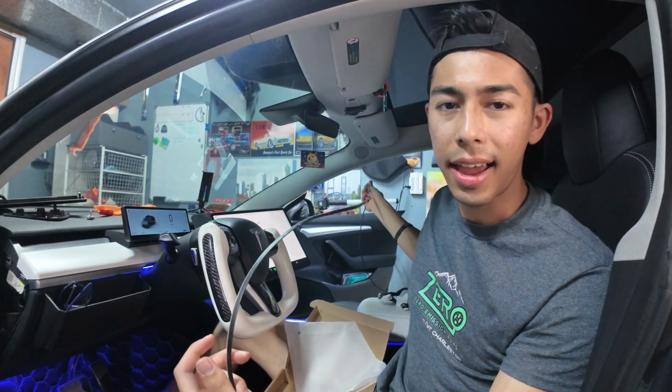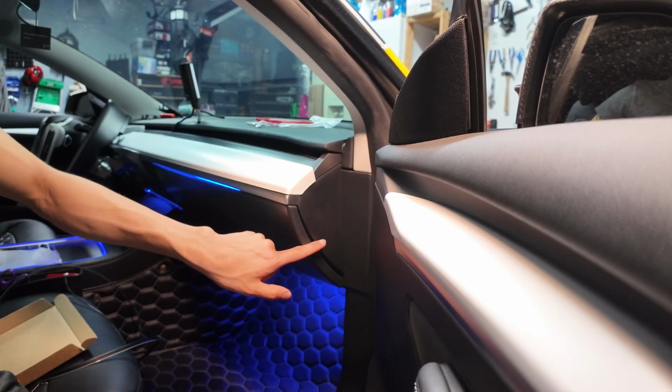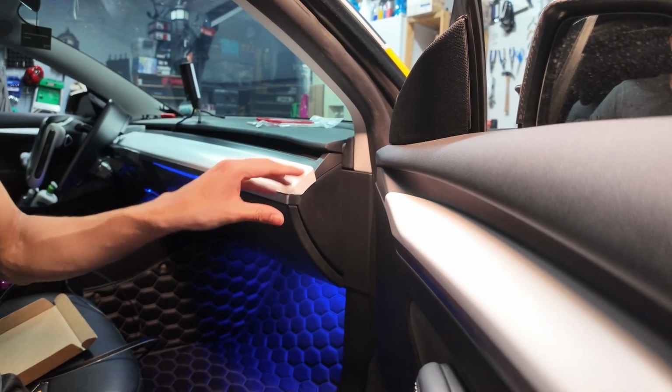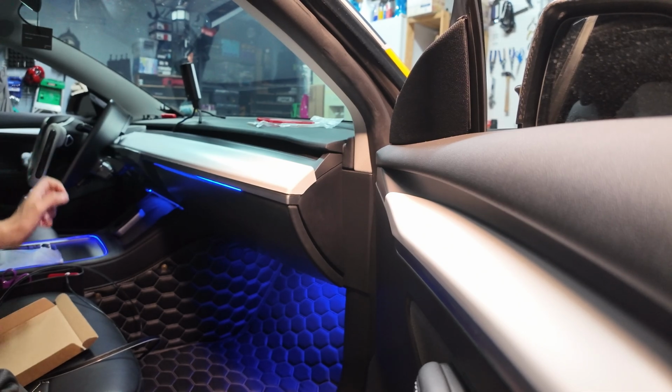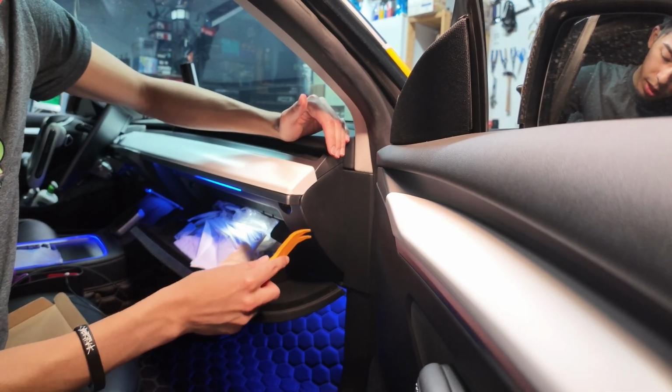Let's just go ahead and get into it. You don't want to see me talk, you want to see the lights lit up. You're gonna start on the passenger side of the car. This is the area we're gonna want to pay attention to. First, you're gonna want to go ahead and open up the glove box. It'll make it easier to remove this panel, and a simple pry tool in here will get it out.